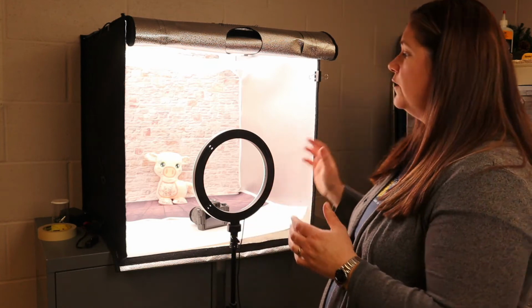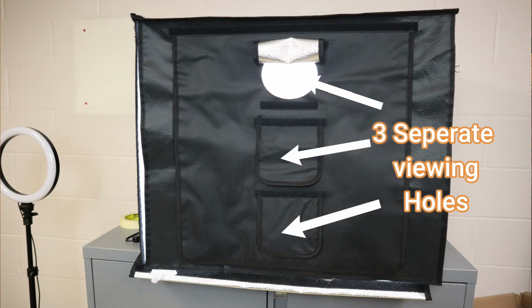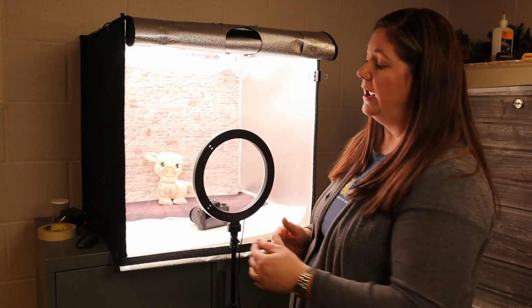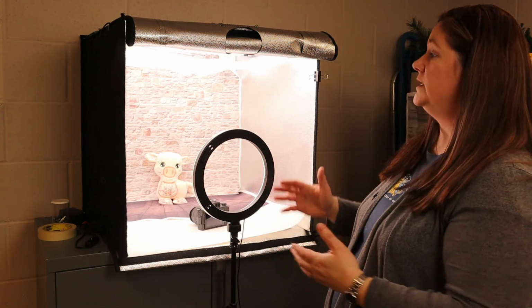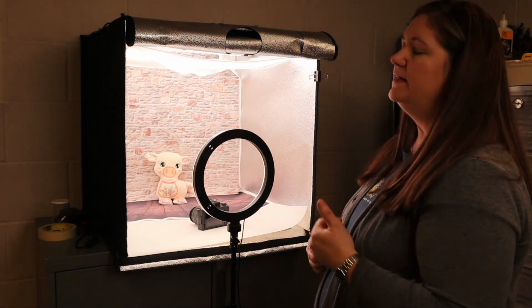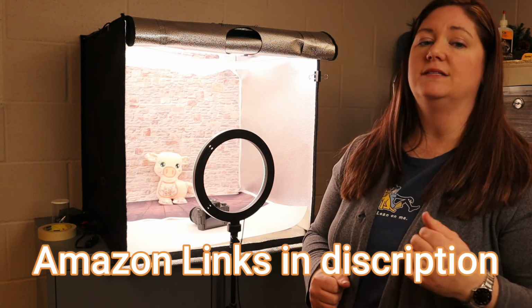Let's talk about the photography accessories that we use today. This photo box here has a hole on the top of the unit to allow you to take angled photos downward. It also has 3 holes on the front which also give you a nice angle. It also has a light dimmer on it so you can adjust the light from dim to full on. The photo box can be folded down flat and easily stored. It's just Velcroed together. You can find this box on Amazon for around $100. They do have a smaller size as well.